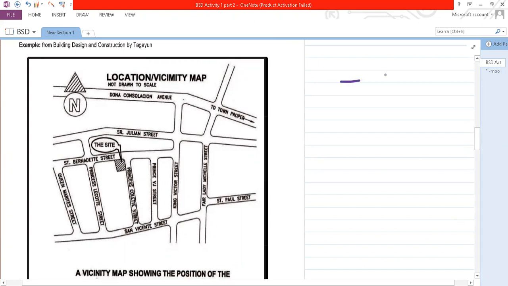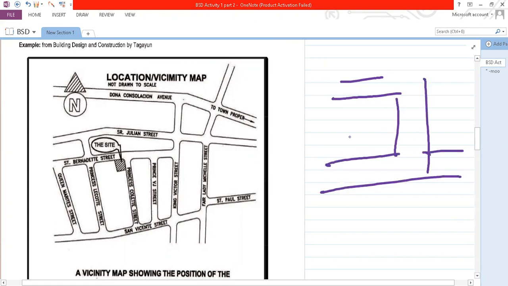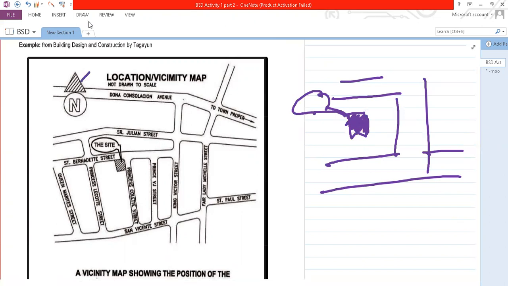It was also uploaded in Google Classroom as your reference. So if this is the street, here is your lot. You just have to indicate that it is your site. Indicate also, of course, the direction, and then the streets, where they lead and everything.